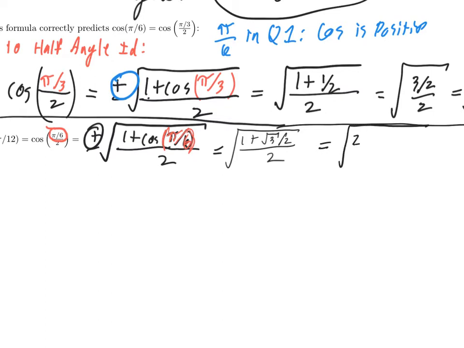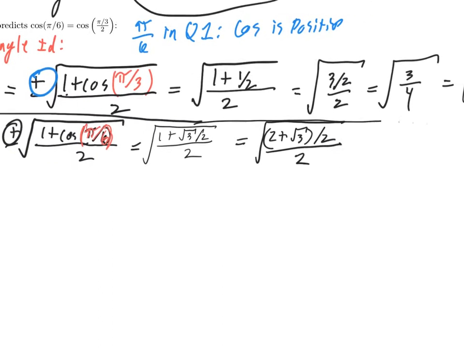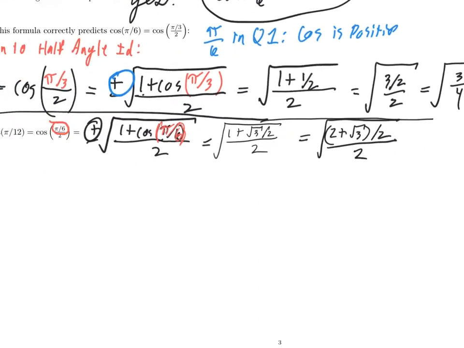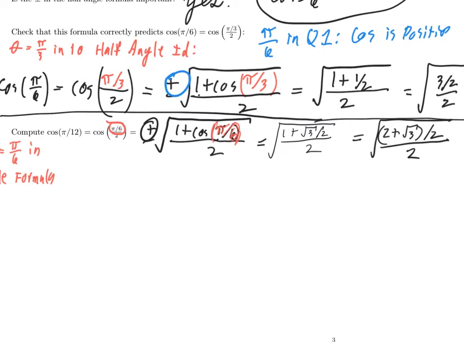That'll give me 2 plus the square root of 3 all over 2 by getting a common denominator and adding fractions. If you need to do that in 2 steps, then do that in 2 steps. And let's keep on going. I see division by 2 and then division by 2 again. If you divide by 2 and then you divide by 2 again, that's the same thing as dividing by 4. Square root, still big square root, everything's under the square root. 2 plus root 3 all over 4.